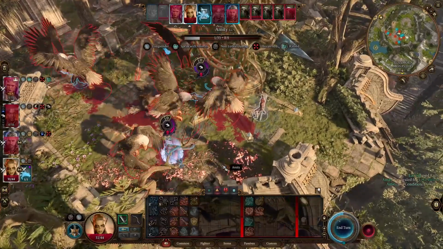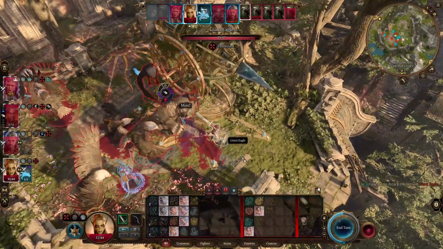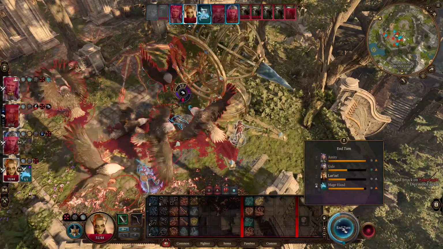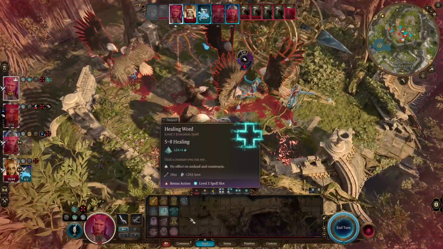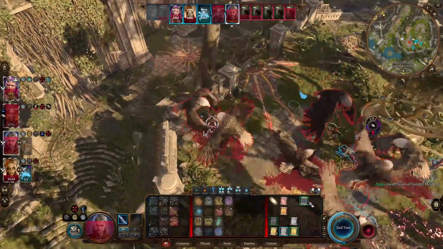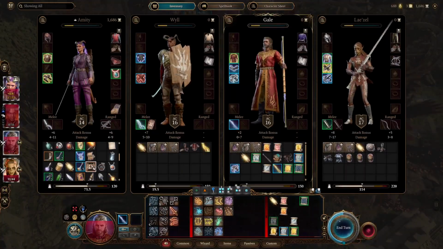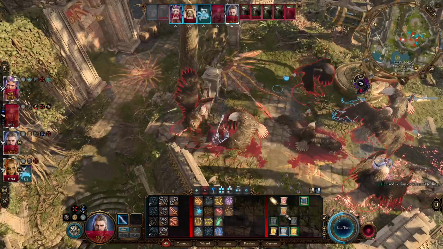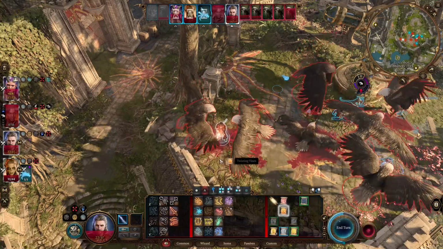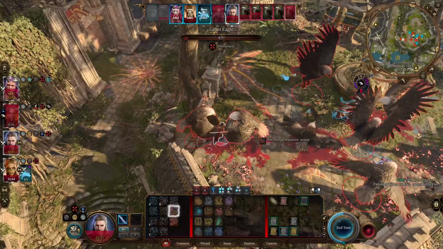Amity, back on your feet. Oh. No choice but to keep going. And greater healing. I don't fancy their chances. Gale also drink a potion of greater healing. And can I hit both of them? Yes. Oh, that one's almost down.